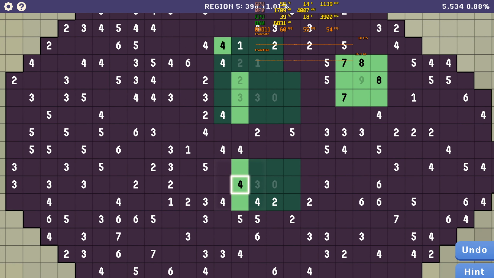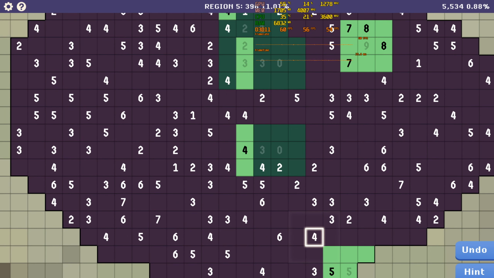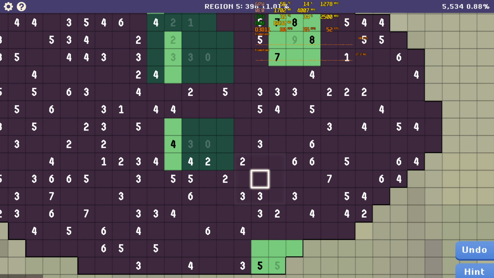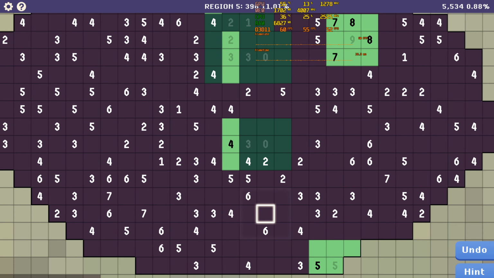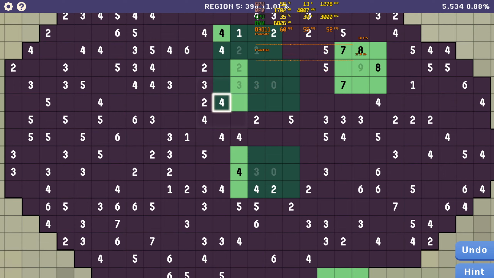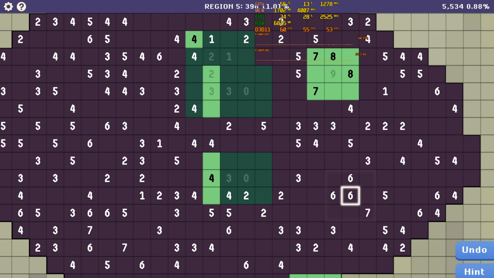But yeah, I recently did another video of one of the other games from this developer, slightly different flavor to this, and I was able to complete a whole independent puzzle, one of these smaller independent puzzles, completely logically.